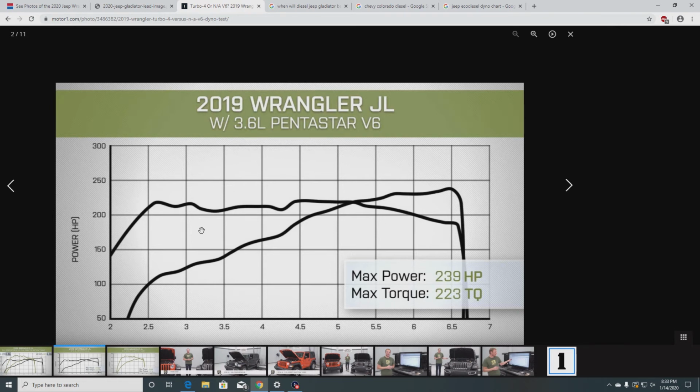So this is not a good graph either. Wow, why aren't people just able to make a good graph, dang it? They didn't mark at all the horsepower and the torque, so we'll have to guess here, but I can probably give you a pretty good educated guess. What I can assume is that the one that ends up slightly higher is going to be your horsepower. That's usually how it works. And your torque usually comes from low down. So this is going to be your torque graph, and this is going to be your horsepower graph right here.